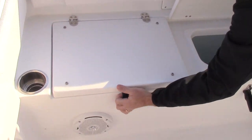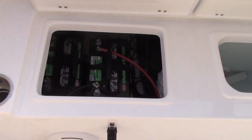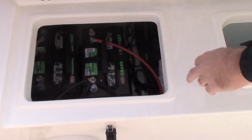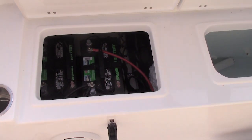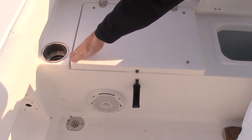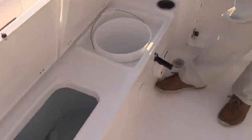Finally, over here, we've got our battery compartment. We've got room in there for 2 to 3 batteries. We've got a battery switch up front that's easy to access. Just reach in, bang, bang, it's on and off. And finally, we've got a stainless steel cup holder on the starboard and a stainless steel cup holder on the port. Back here, we have a walkthrough transom.